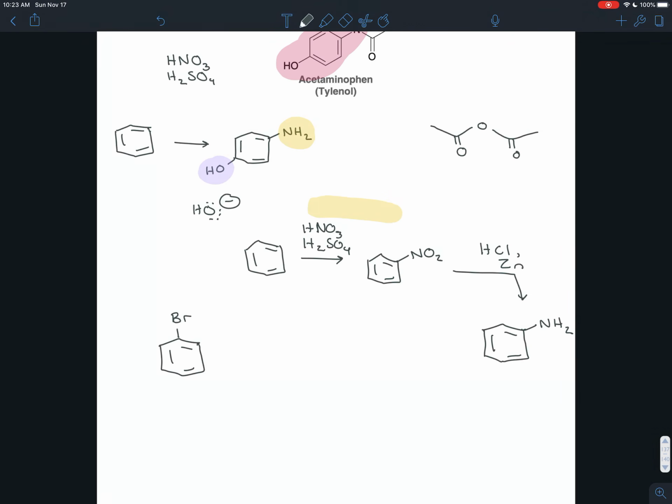The halogens are great leaving groups. And we also needed a strongly electron withdrawing group on the para position. If you remember, that was NO2. And when you treated that with sodium hydroxide, you did the substitution. So you ended up getting the same product, but the hydroxide kicks the bromine off.